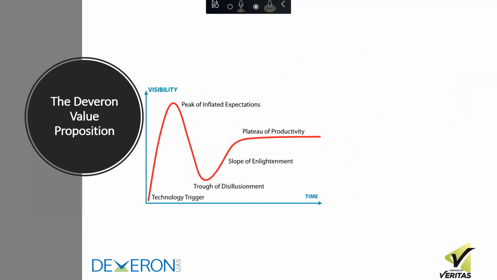So this is how we view technology. I stole this from a good friend of mine who is an engineer. And apparently engineers love diagrams. So I like this one when he posted it on Facebook. I love the terminology, the peak of inflated expectations, the trough of disillusionment. That would describe a lot of things that I've experienced in the precision ag space.